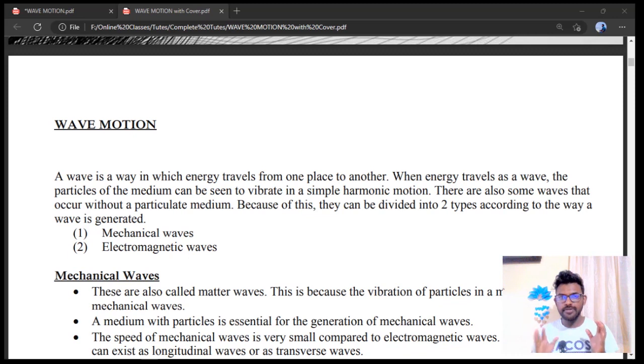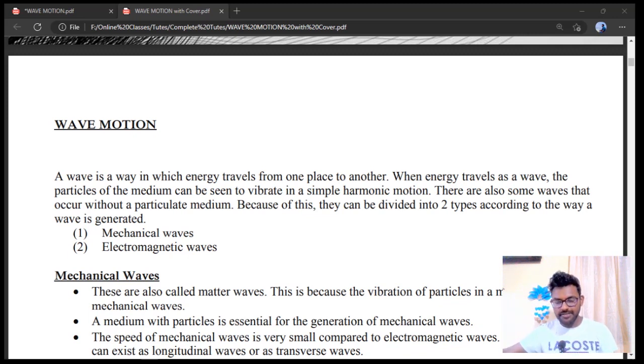The first question will be, what is a wave? A wave is a way of transferring energy from one place to another. We have considered many cases where we are transferring energy. For example, this charger cable: you can plug it into the phone and it's getting charged. How? The electrical energy is passing through these wires, these conductors, to the phone.